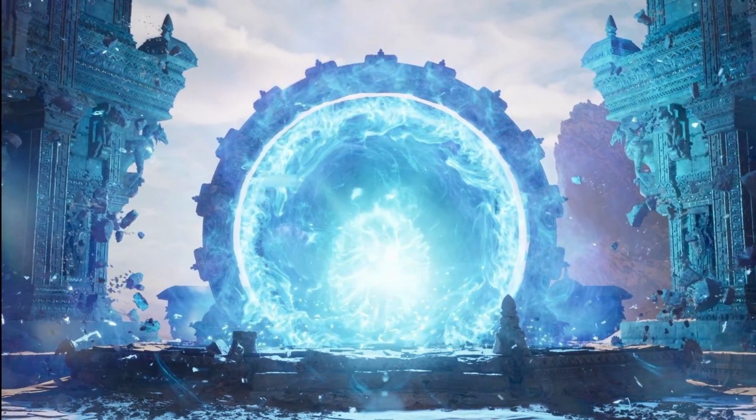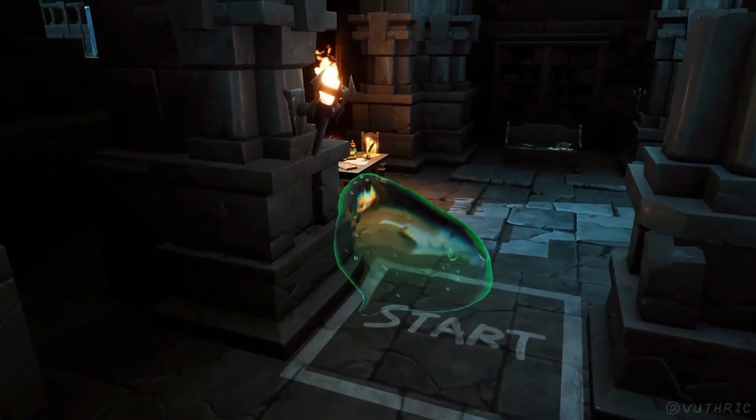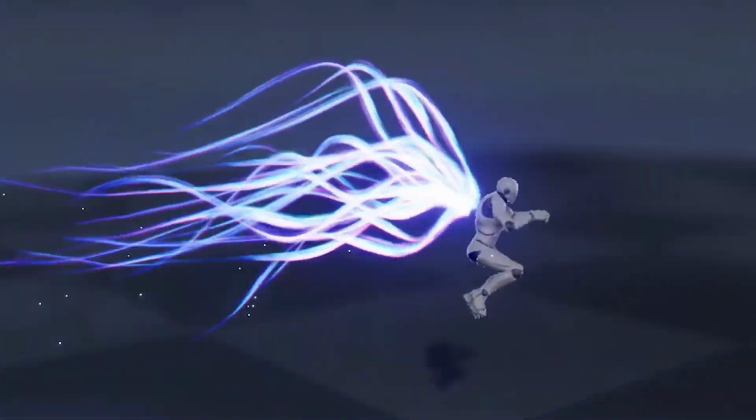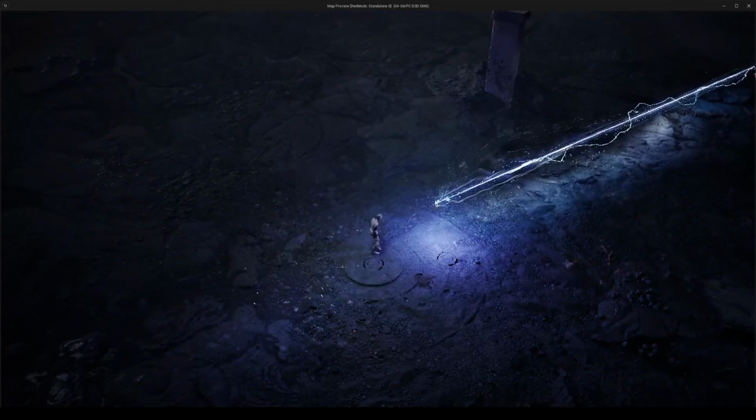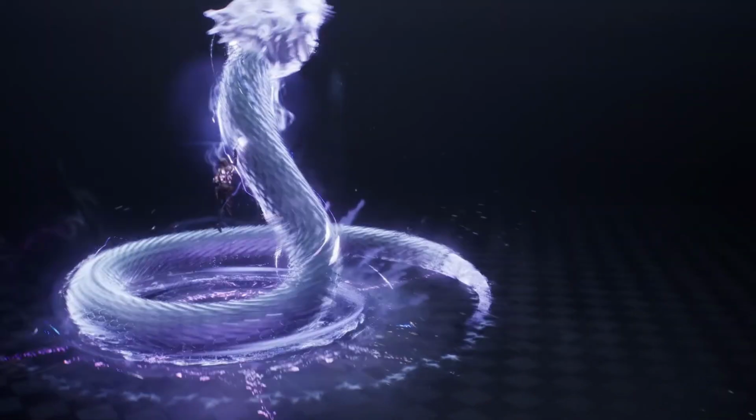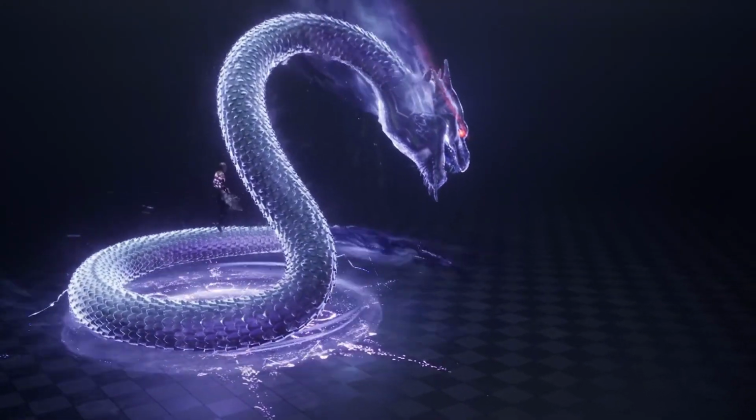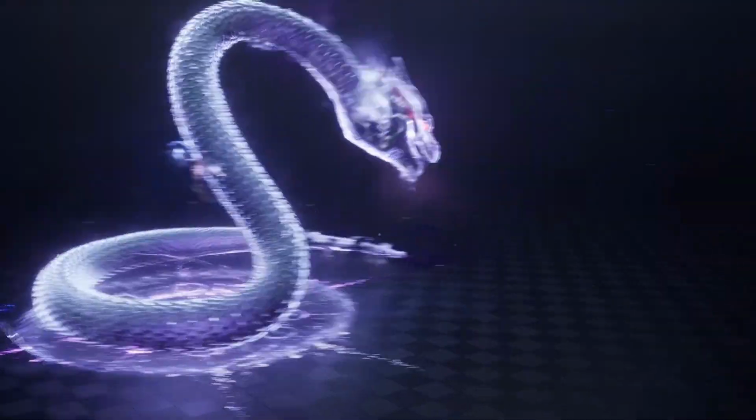Instead of relying on Blueprints, I wanted to build my own tentacle system entirely inside of Niagara. If you are not familiar with it, Niagara is Unreal Engine's particle system, and it's incredibly powerful. On the surface, it's simple to use, but it can get very technical if you want it to, which is exactly the reason why it is so good. It's basically like having a little Houdini inside of Unreal.